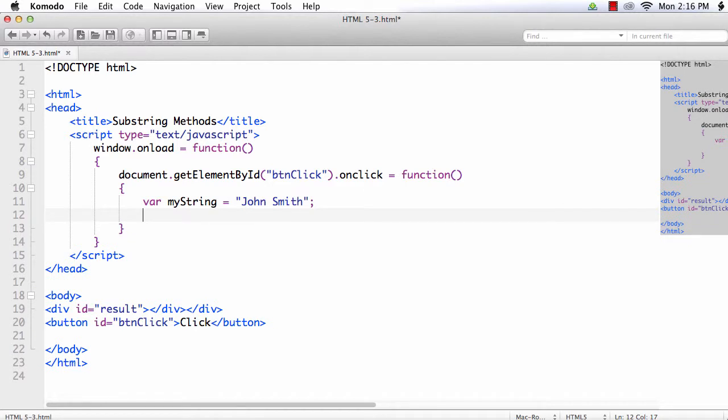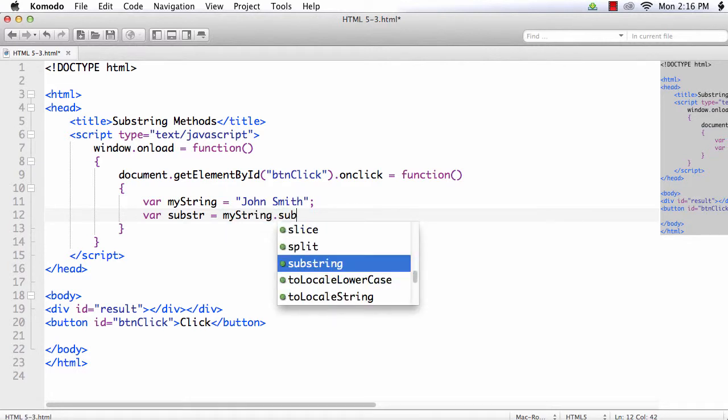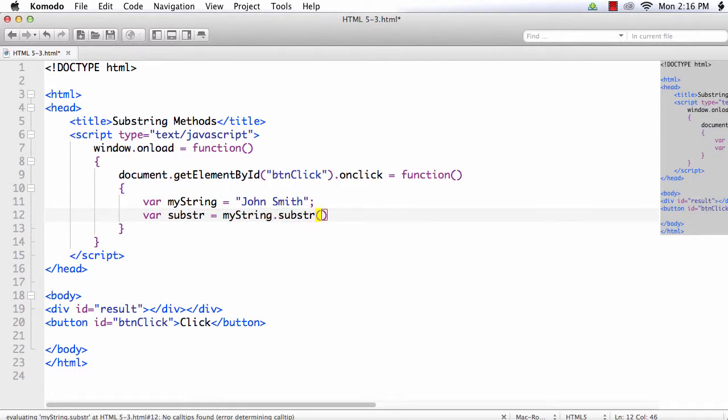Next, let us use the substr as well as substring methods, where substr is equal to myString.substr. We need to pass the starting index. Let me pass it as say 2, and in case of substr we need to pass the length.